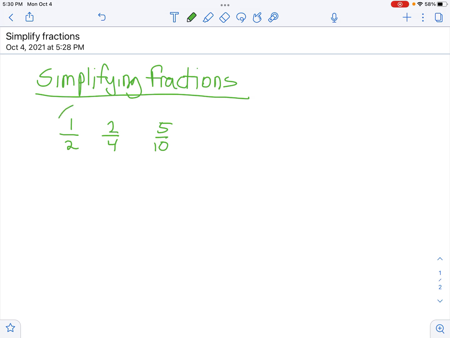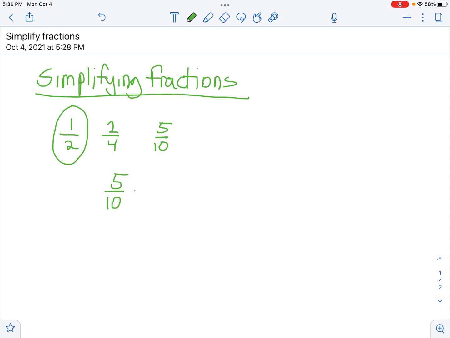They're all essentially the same fraction. And the question is, is this fraction in the most reduced form? Let's talk about what that means. Let's take 5/10 for an example. The numerator is 5 and the denominator is 10. Remember from factoring, from the last thing we did, there is a factor of both 5 and 10, and that's 5, which means I can divide both the numerator and denominator by 5. Since there's a common factor to both, 5/10 is not in the lowest form.